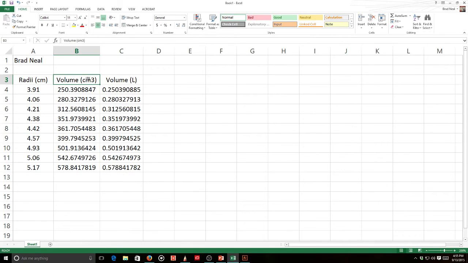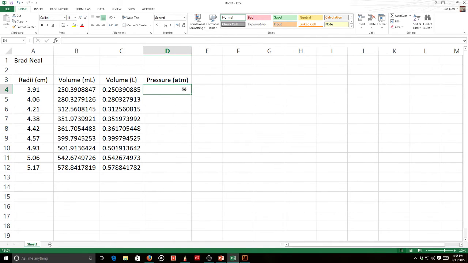It's very good. And in fact, I said I was going to make that 3 a superscript earlier. Because that centimeters cubed is the same thing as milliliters, I'm just going to convert that here to milliliters. So the thing I'm going to be doing now is solving for pressure. So I'm going to go ahead and call this pressure. Take out one of those S's because it's not got 3. And that's in atm. Okay, and I'm going to just double click that because I'm formatting.